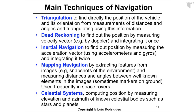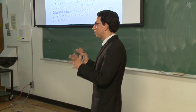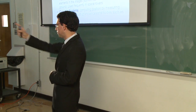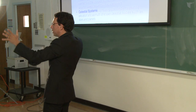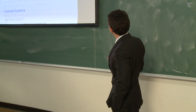Okay, so the techniques of navigation, it's similar to the other slide, but not quite. So there's one technique that's called triangulation, and that's the basis of everything. So I'm sure you're covering trigonometry in your classes, or you have covered it at some point. Trigonometry is the key. Triangles are the key to navigation. You basically get a measurement. I'm here, I get a measurement to that corner, I get a measurement to the other corner, I know the distance to that corner, the distance to that corner, and I know the distance between these 2 stations that would be at the corner, so I have a triangle, and now I resolve.